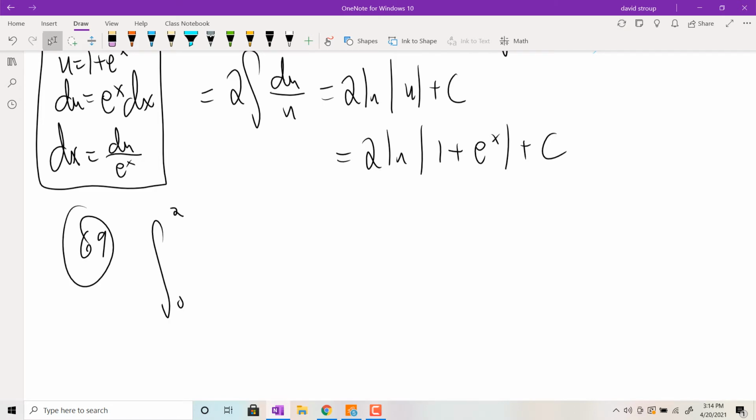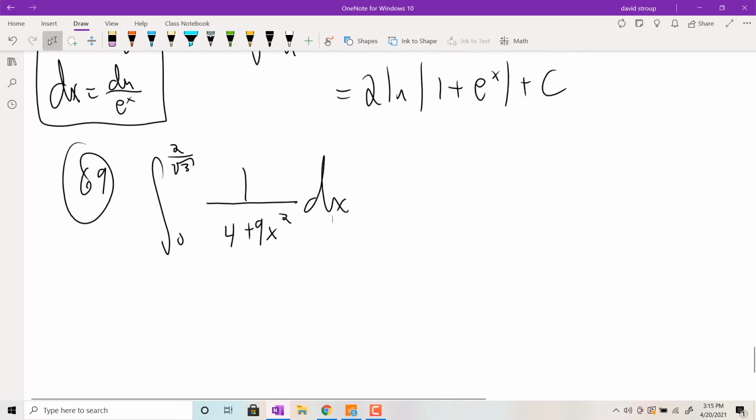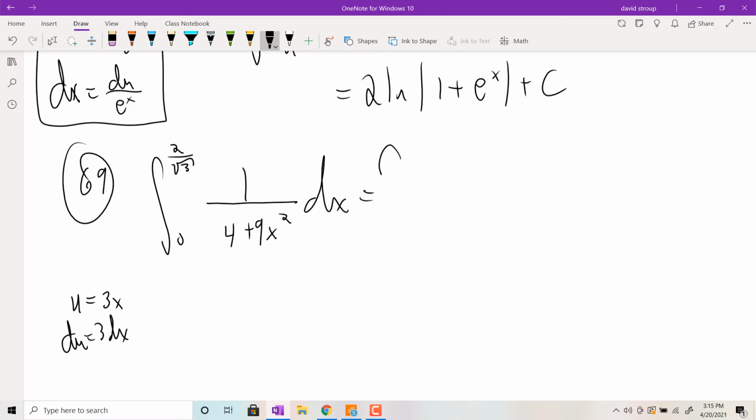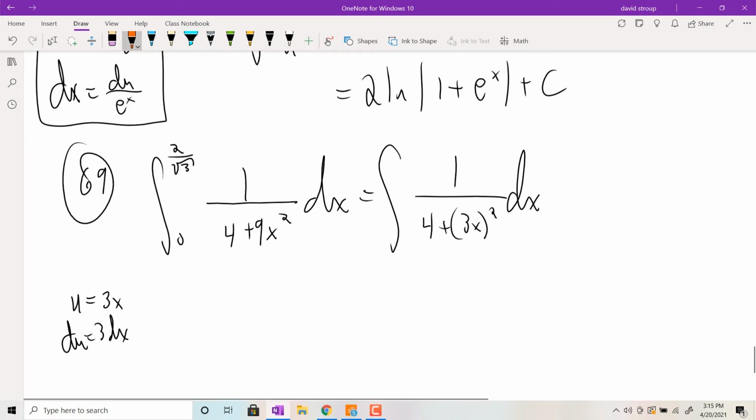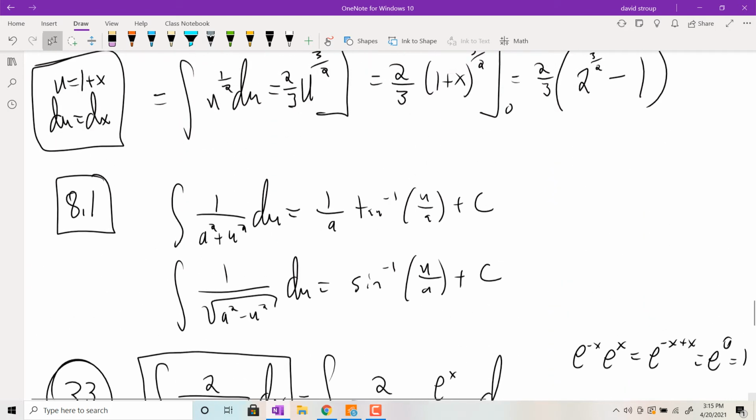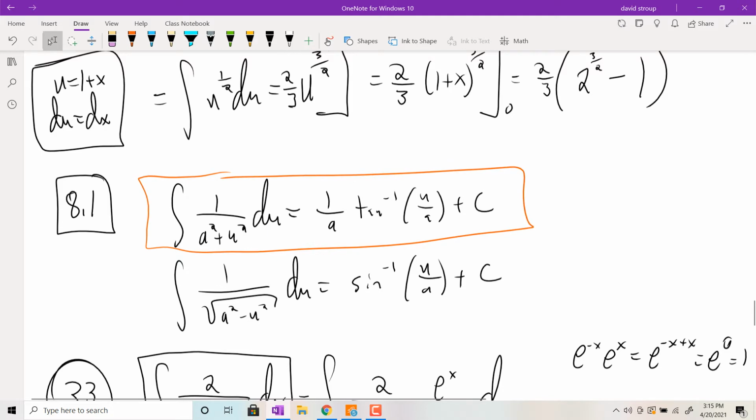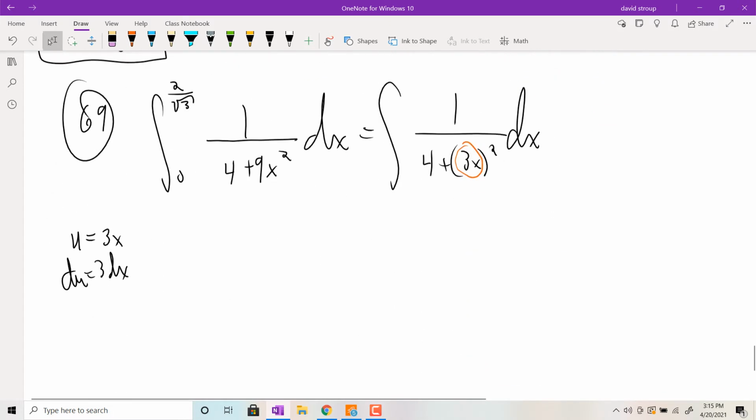Here I have the integral from 0 to 2 over root 3. So this is a definite integral. 4 plus 9x squared. Okay. dx. So again, this time you definitely couldn't do a u sub for the whole denominator. You would end up with an x floating around, and there wouldn't be too much you could do. It turns out to be an inverse tan formula, right? So if you do a u sub for 3x, du will be 3 dx, because in the denominator you have 4 plus 3x squared. And you want to do a u sub for that 3x. Okay? And then that's going to put it into the form of a tan inverse right here. Okay? Where your a value in this case will be 2. Okay, so anyways, if du is 3 dx, so dx is du over 3.